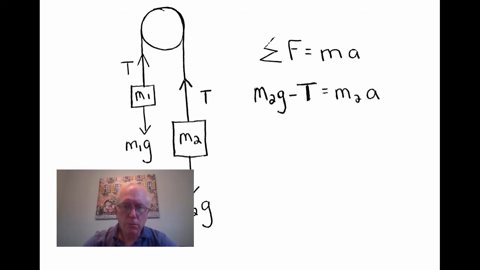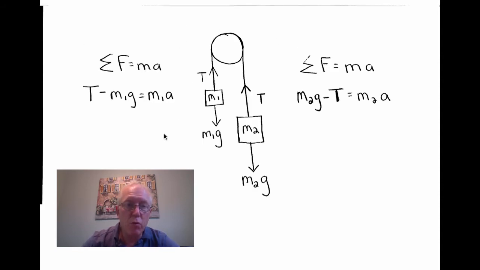Okay, since mass number 2 multiplied by gravity, its weight here, is greater than the tension, I am indicating here for mass number 2 the sum of the forces acting on it. So its weight pulling down minus the tension is going to be mass number 2 multiplied by its acceleration. Here I'm just applying Newton's second law to mass number 2 with my free body diagram and indicating the sum of my forces.